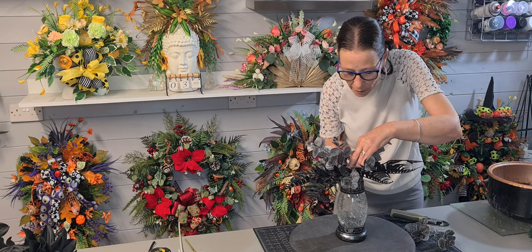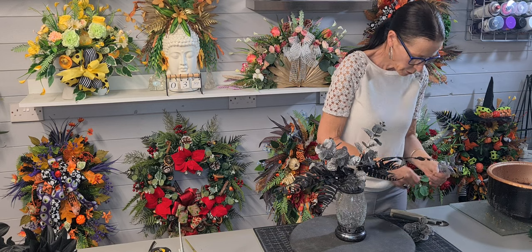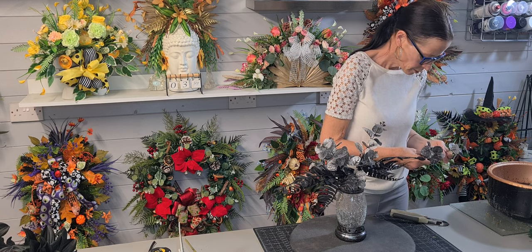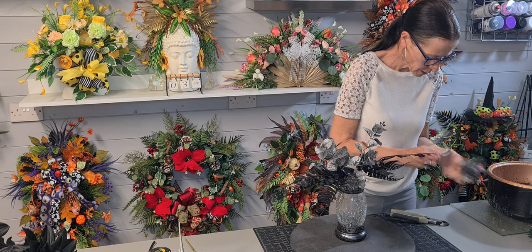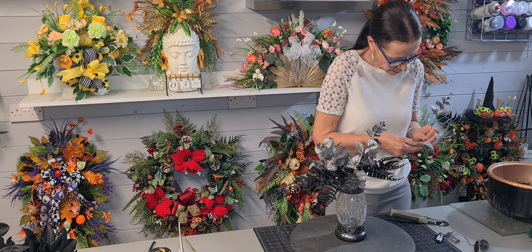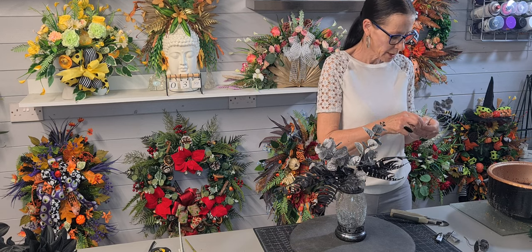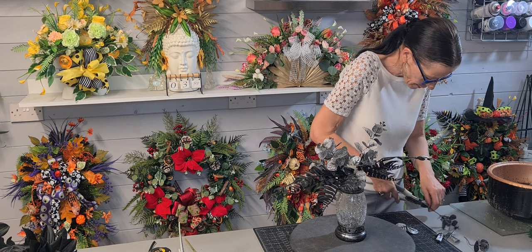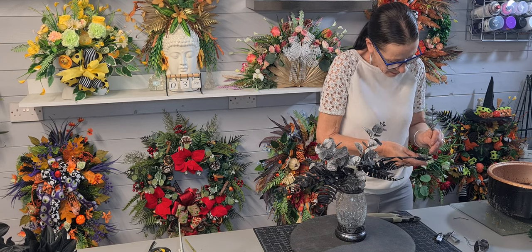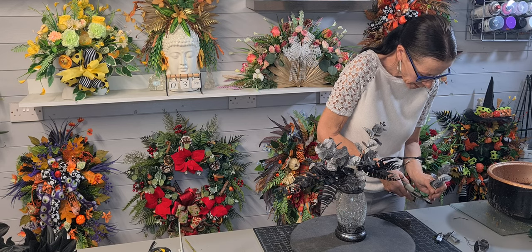And do it on this side as well. And then one more. Which one was the bad one? Well, not the bad, the small. That's not got many leaves on. I think this one was the... I'm going to take a couple of leaves off of this one, and then just attach it by putting it through the hole. Oh my goodness, the wire on this has come off. Oh my gosh, it's not going right today. There we go. Better. So we'll cut that.